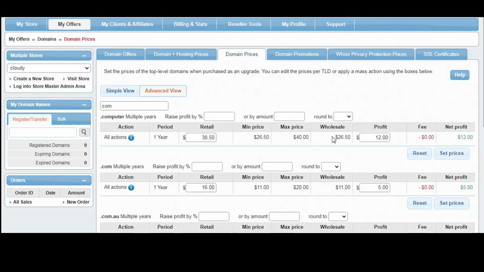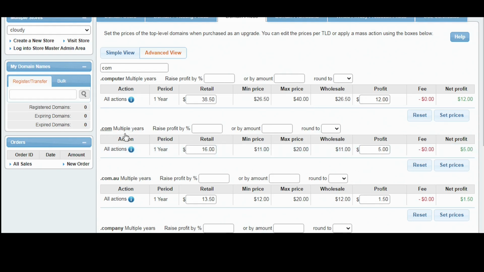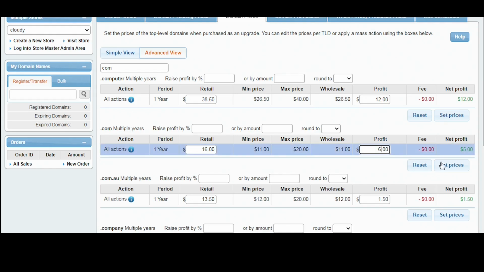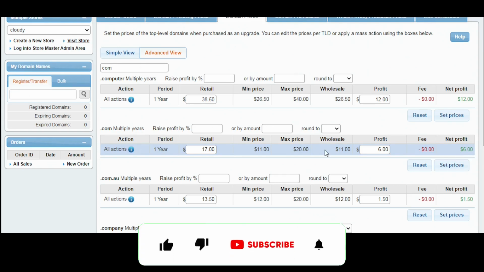Okay, so let's go ahead and increase the price of this domain name. But I'll scroll down a bit because I'm looking for a .com domain name. So I'll simply change the price here, my profit margin, to something like 6. And then I can click on set price. Right after I do that, my net profit will increase. It's always good to at least not have high profit margins. If not, customers or your clients may not purchase these domain names. Okay, domain names are not all that expensive, so having a profit margin somewhere at $5 and below is a good practice.